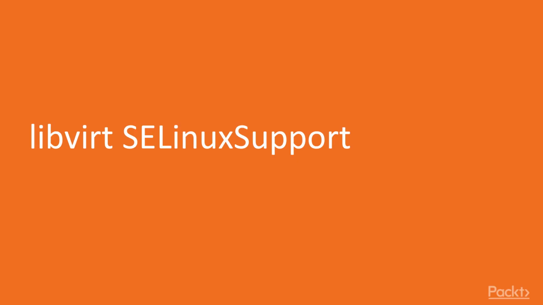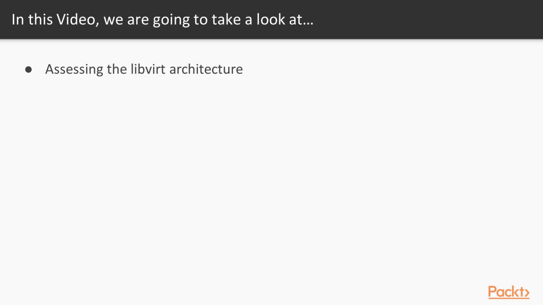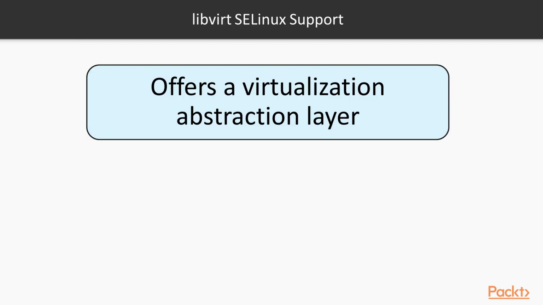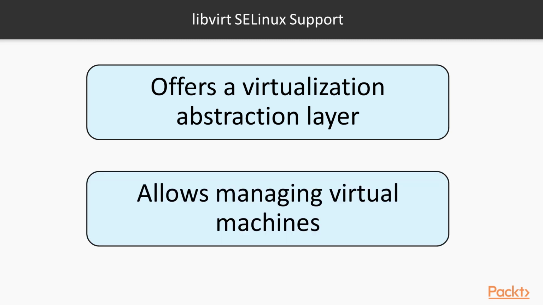This is the second video of this section, Libvirt SELinux Support. Previously we looked at virtualization in SELinux. In this video we'll assess the Libvirt architecture. The Libvirt project offers a virtualization abstraction layer through which administrators can manage virtual machines without direct knowledge of or expertise in the underlying virtualization platform.